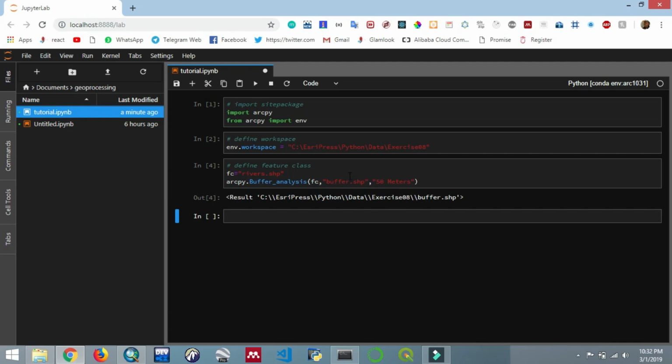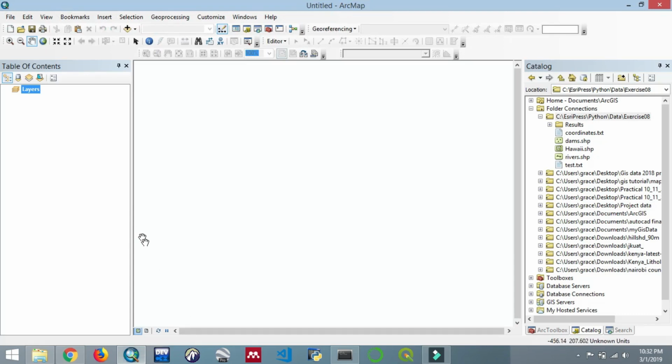Great. If you try to run this code again, it will give you an error telling you that this file already exists. This means you are either going to delete this file or rename this output file, the buffer.shp.